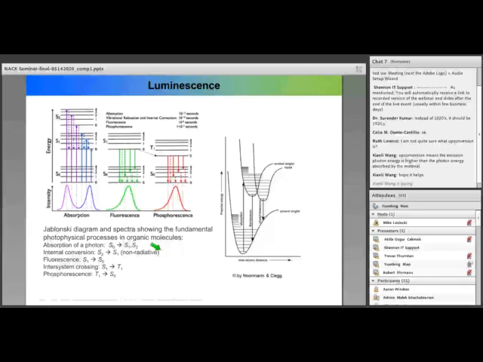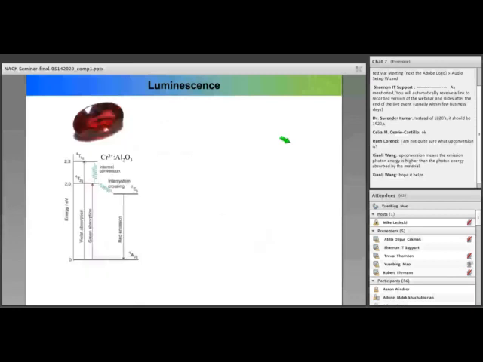And we also see there is the intersystem crossing process. So one thing we should mention is that the multiplicity changed, so this process is normally a slow process. And also, based on this CCD diagram, we have this energy difference. So this is the absorption spectrum, this is the emission spectrum. The big difference is the Stokes shift. And that's what I mentioned to you earlier. What is the Stokes shift about? So that is a little bit about the luminescence.